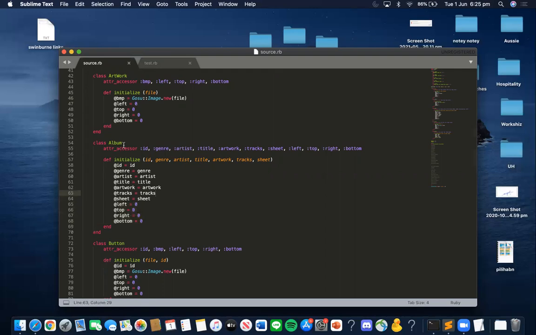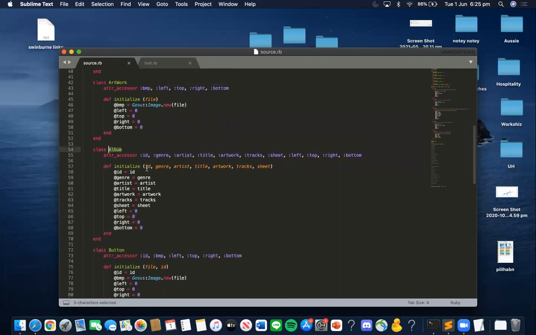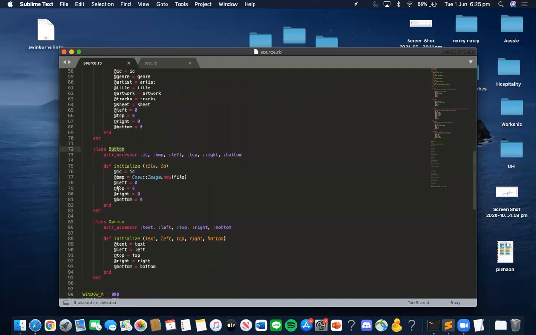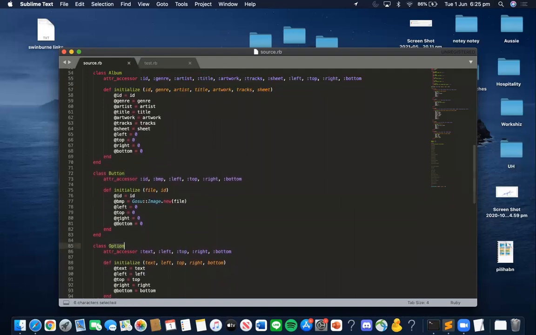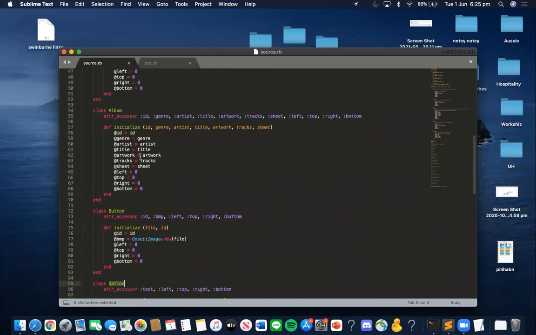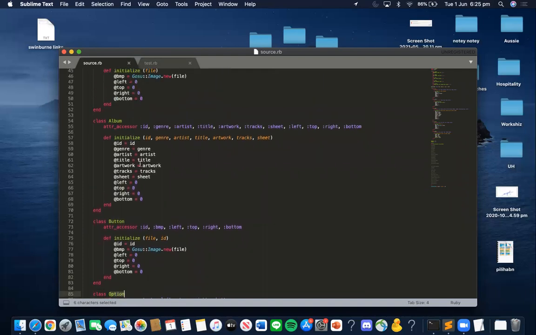And it's not just for albums. It actually works as well for buttons or for options. Every time it is drawn on screen, it will record the left, top, right, and bottom position.